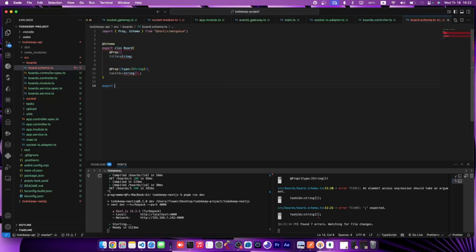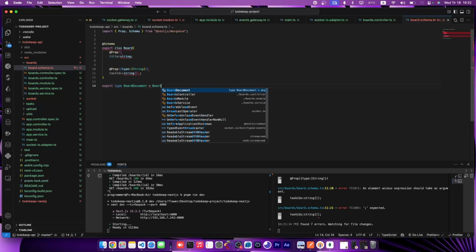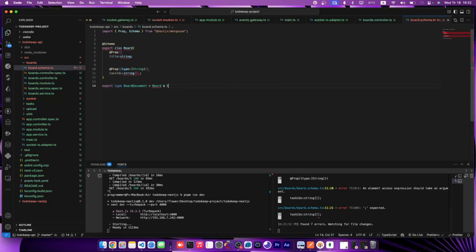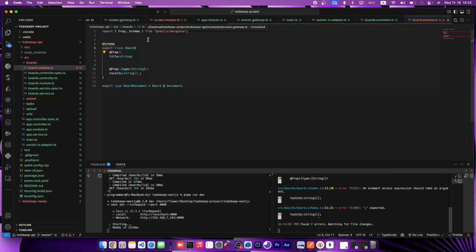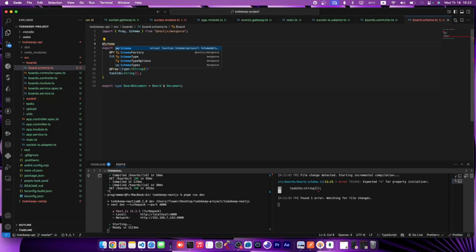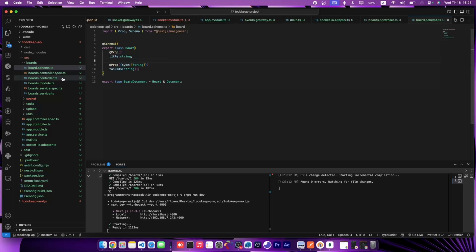Okay, export type BoardDocument equals Board and Document. Okay, SchemaFactory, BoardSchema. That's good.